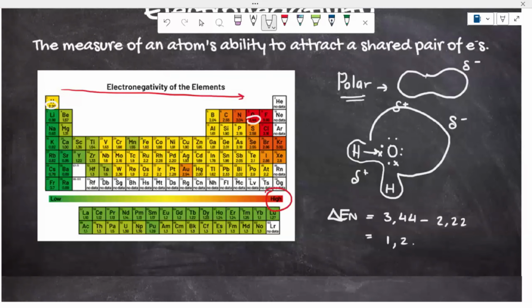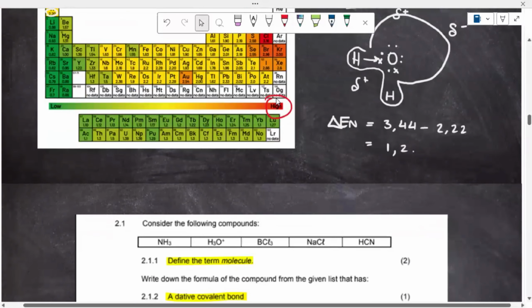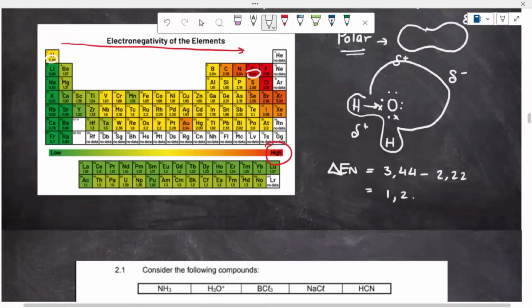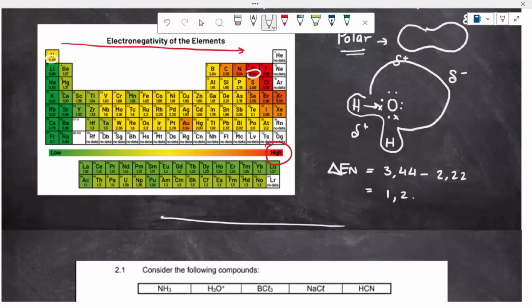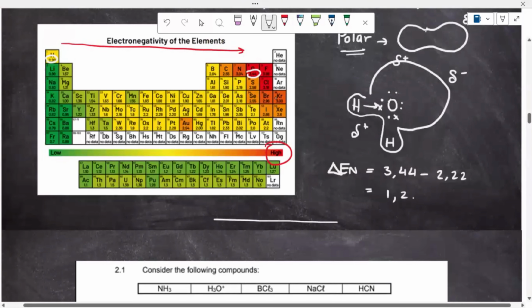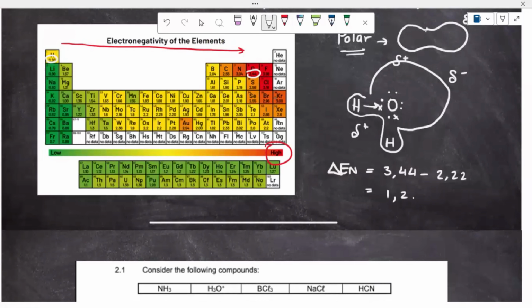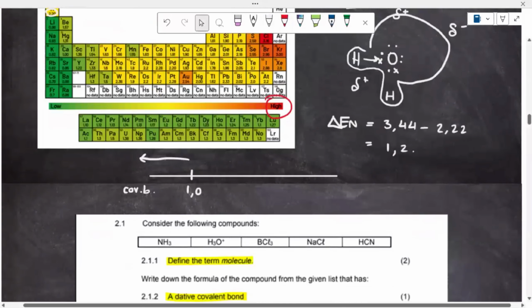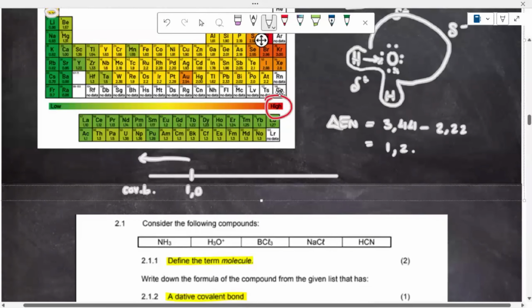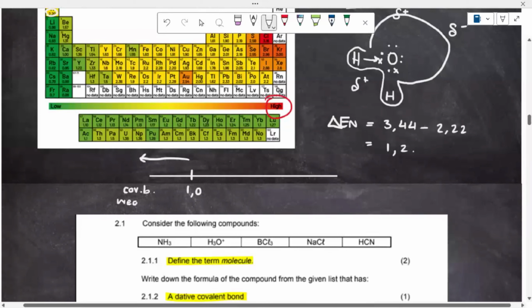So now where this becomes important is you are taught different scales, right? So you're kind of taught on a number line or on a scaling thing where something is polar, non-polar, or even ionic, right? So typically any value less than 1, so anything down here, we will have covalent bonds and they will be weak polar, right? So what that means is that it will be a polar molecule, but it's not going to be very distinct.